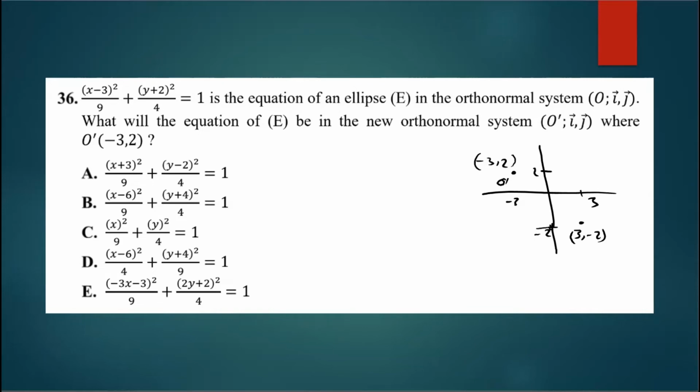What that means is that we will have a new set of axes here. I will call this x dash, for example, and y dash here. The originals are only x and y. Okay, I know you are looking weird now. I imagine the look on your face. How can we read this new center now? We go all this way, that will be 6 units, and down all this way, that will be 4 units. So the new center in the new axes should read as 6 and -4, right?